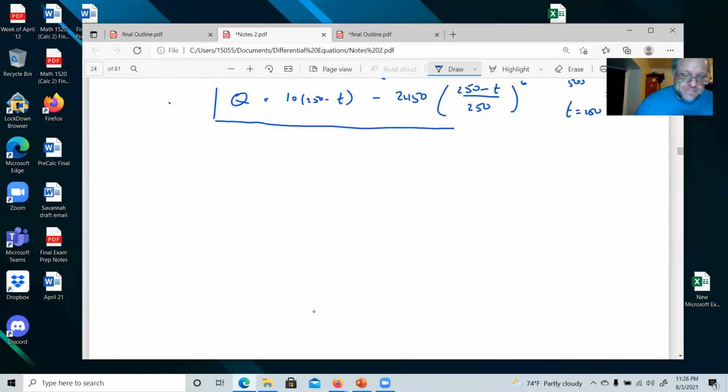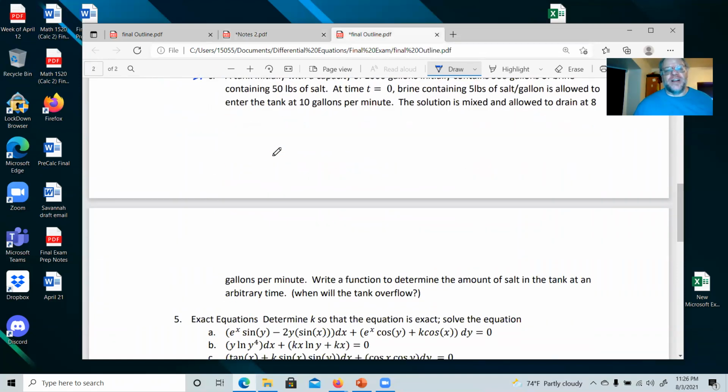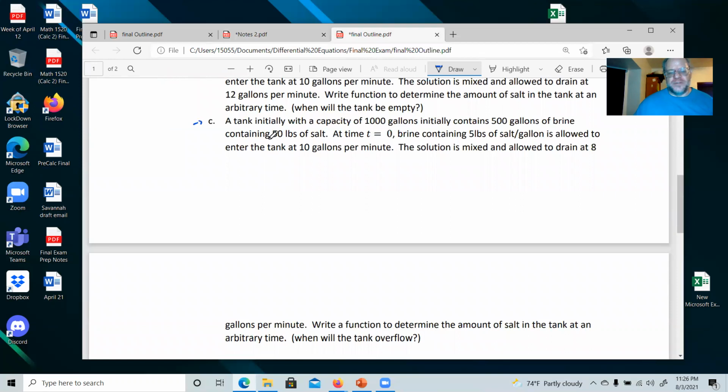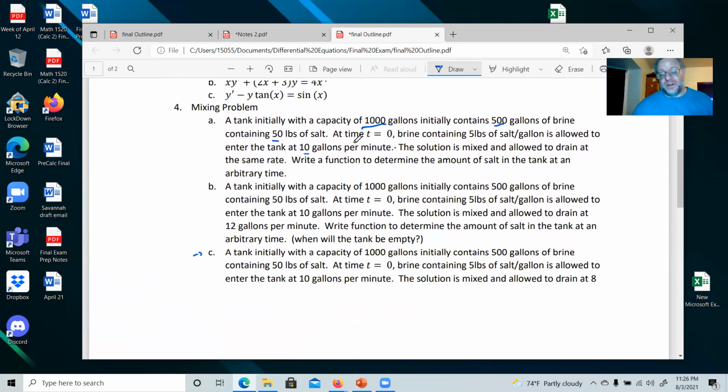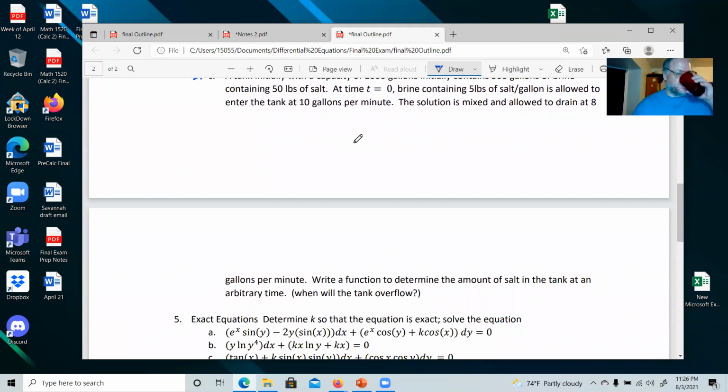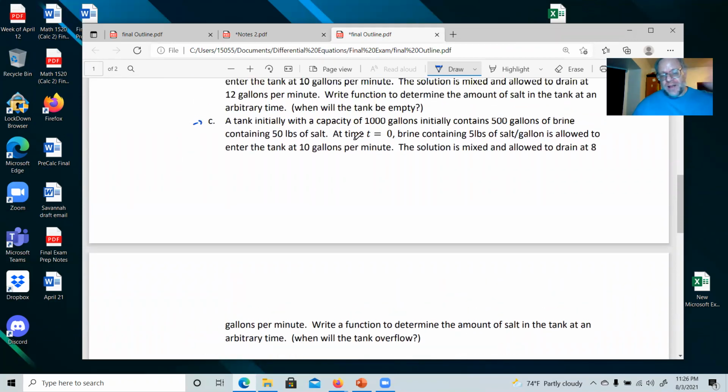All right, part C. Let's go ahead and have a read. Again, you're going to get the same initial conditions here, because I wasn't trying to come up with 3 different problems. I figured one problem with different scenarios will probably do it. I might change this around a little bit because I don't like quite so many 50s, but the kind of problem is going to be real close to this. I'm going to stay away from problems where we have to convert from a concentration back into pounds. We're not doing English to metric, not doing any of that.